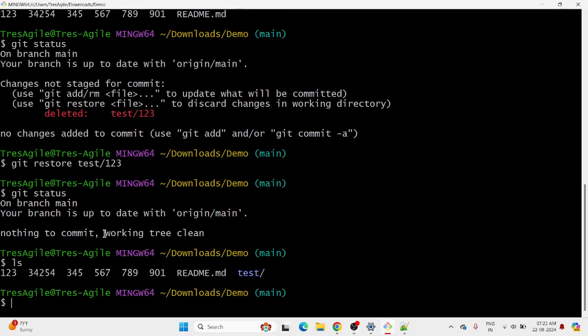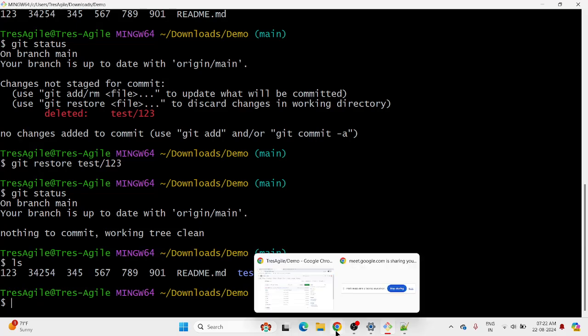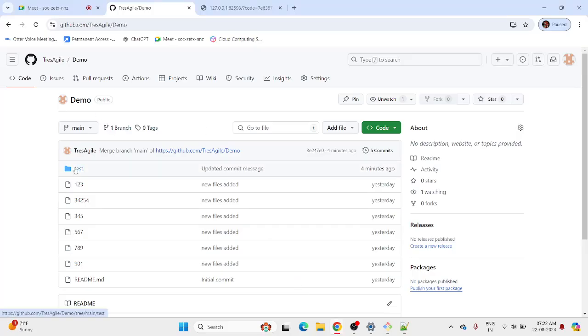You know why this happens? This test folder is already pushed to the remote repository. So even though you delete it in local, it's present in the remote repository. In order to reflect it there also, you have to delete and push the changes. Then only will it be gone from remote too.